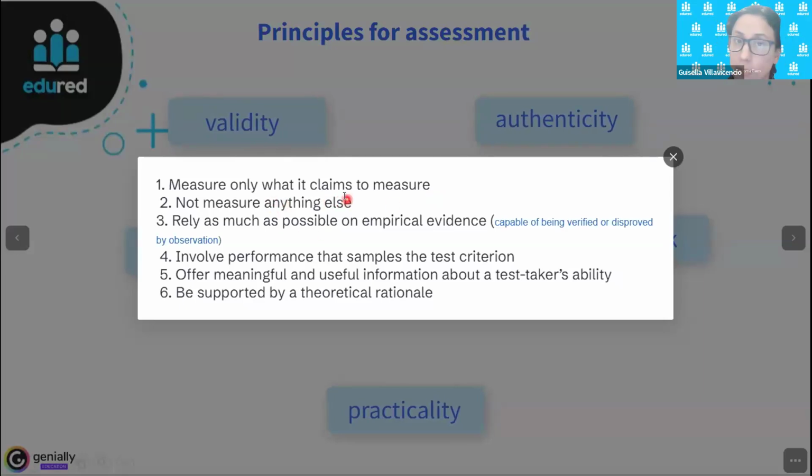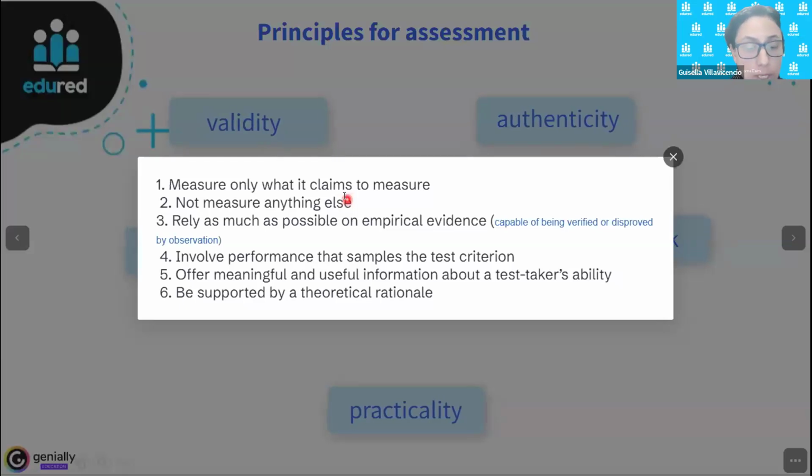Anything else, if you include some questions maybe from Unit 3, from Unit 4, things that you didn't teach in class, and it's in your exam, that makes your exam invalid because you are not measuring what you claimed to measure.